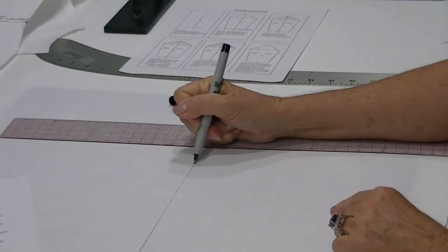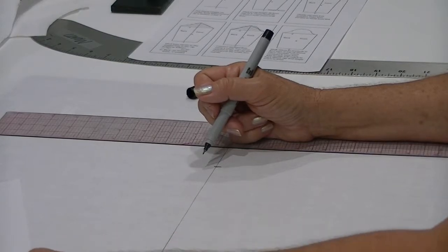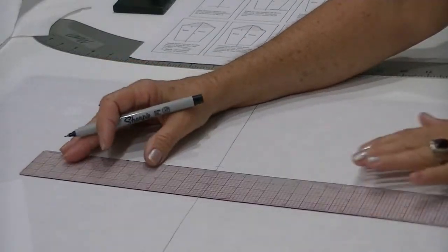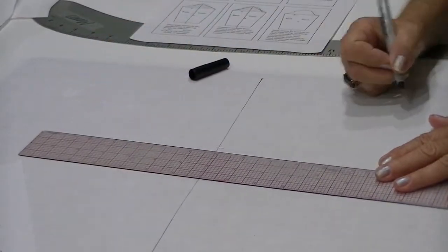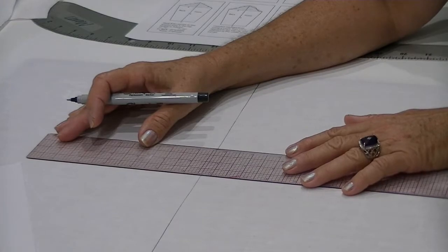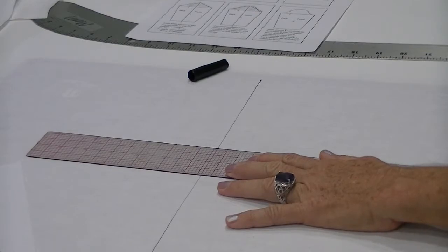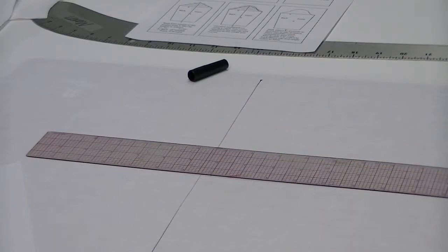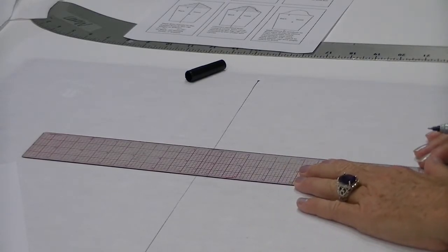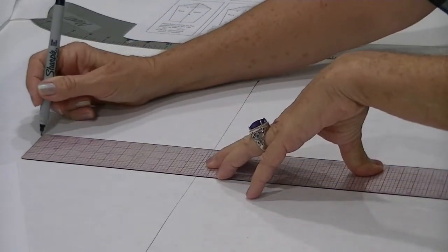At this point right here, this is my bicep level line. So I'm going to look at my bicep measurement for size 8. It's 13 1/4. So I want to split 13 1/4 in half, which would be, let's see, 6 1/2 plus 6 5/8. So I'm going to go 6 5/8 right across through here, making sure again that I'm nice and straight. Now I'm working on a grid board, which is helping me keep myself straight. So I'm going to align my lines up to my grid so that I can see that I'm square. If you don't have that, you can use a square to keep you squared off.